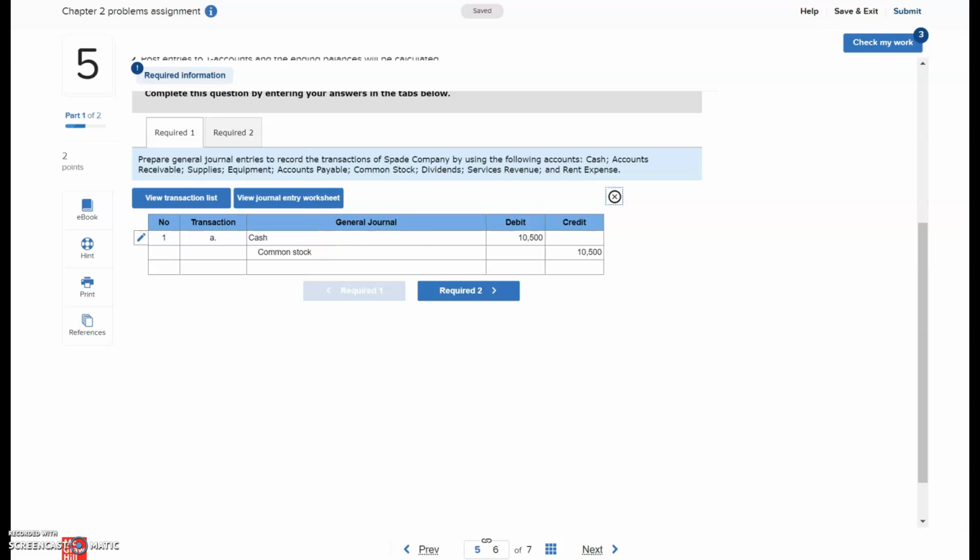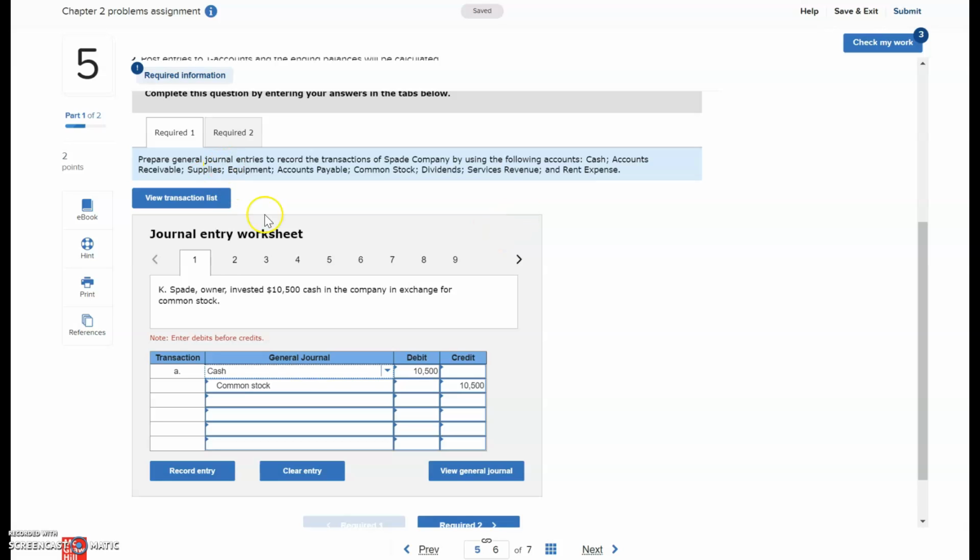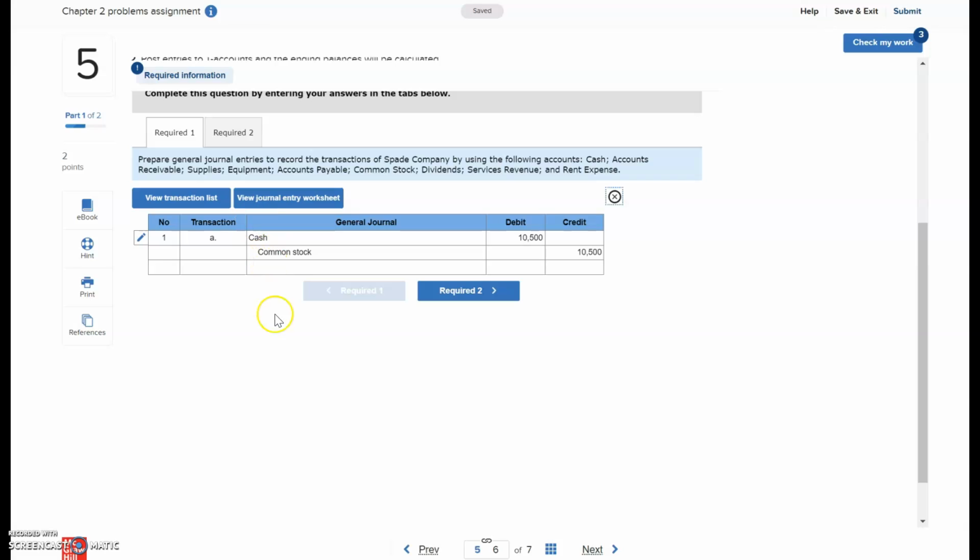So what I would recommend is doing all of the journal entries. I would use my first check at that point. Make sure you've got all of your journal entries correct, because you hate to be posting incorrect journal entries. If you click here, you'll be able to see the whole transaction list. Here's the view of the general journal. I've only got one thing in here, but after you have them all done, what I did was I used the snipping tool.